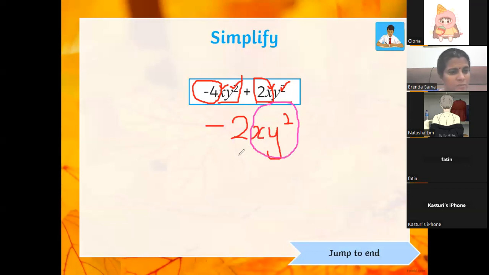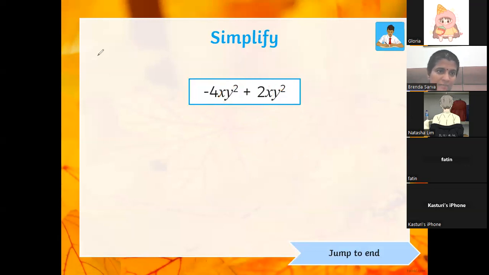Why negative 12? Which one are you answering? Are you answering a previous question? I can't see the answer for that. Okay, it's this one. It's just addition, subtraction, not multiplication. Remember there are 4 different operations in maths: addition, subtraction, multiplication, division. Know what you're doing. Okay, next question.